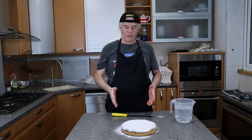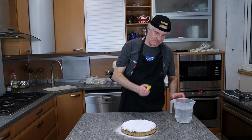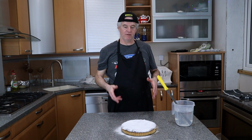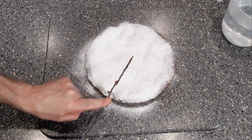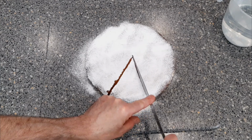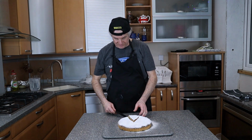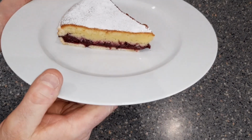Now we've done that, I guess you all want to know what it tastes like. So it needs cutting. Get yourself a knife and some water. Pop your knife into the water, and that just makes it nice and clean for you to cut. Now the question is, what does it taste like? I'm not going to be a pig and have the whole piece.